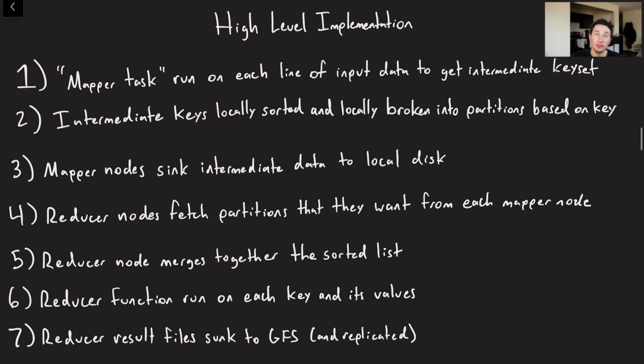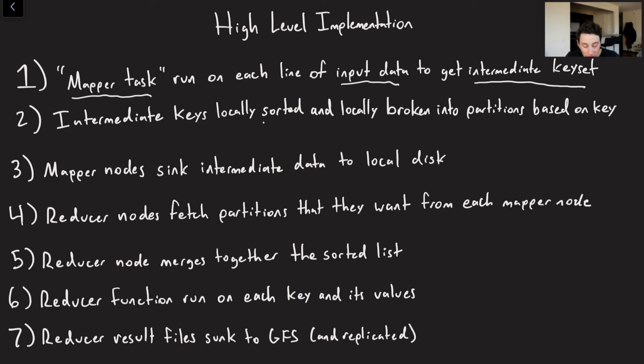Cool. So we understand what mapping and reducing is, but now let's talk about a very high-level implementation of how it's done under the hood, right? Because we're abstracting all of this away, but we want to understand how it actually works. So for starters, I guess the gist is, we've got these mapper tasks that the developer passes in. Like I mentioned, that runs on every single line of input data, and that's going to generate our intermediary key set. Next, we have all of these intermediate keys. Let's imagine that all of these mapper tasks are run on a bunch of different distributed nodes within the cluster. So we've got many nodes running mapper tasks, and many nodes now have intermediate keys.